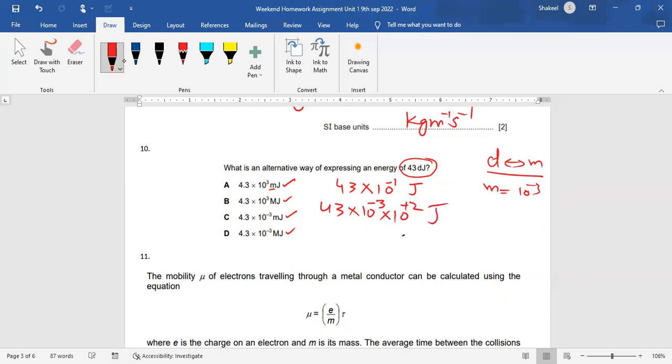Why? Because it was originally 10 to the power minus 1. You make it minus 3, so you have added an extra minus 2 over there. So at this place, you'll be writing milli, and then you'll be solving these two. 43 into 10 to the power 2 is 43 hundred, of course, into 10 to the power 3, the place is millijoule. So then you shift it: 1, 2, 3, 4.3 into 10 power 3 millijoule. So option A seems to be correct.